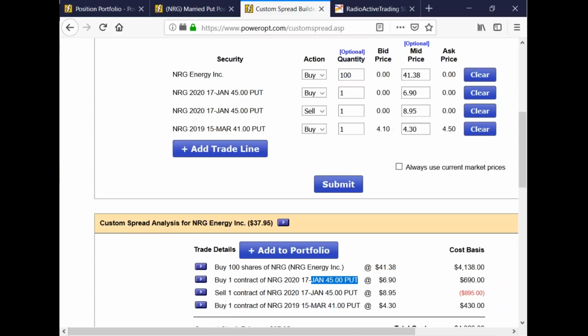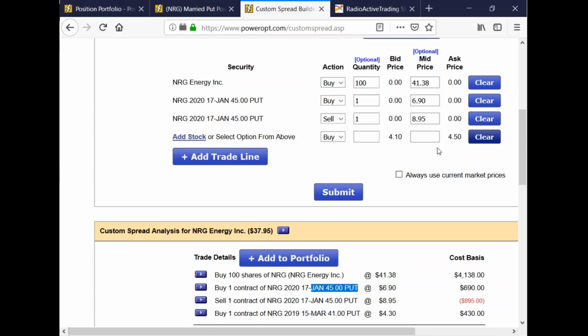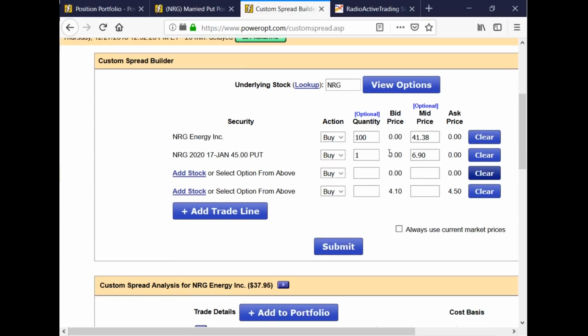Maybe that doesn't solve my needs. Maybe I think the stock is going to continue down, and I'm worried about that. Well, one thing I could do, of course, I don't normally do this, but just as we saw before, what do I know? We know earnings are coming out at the end of February. I want to stay in March so I can cross earnings maybe with no fear or with a low risk.